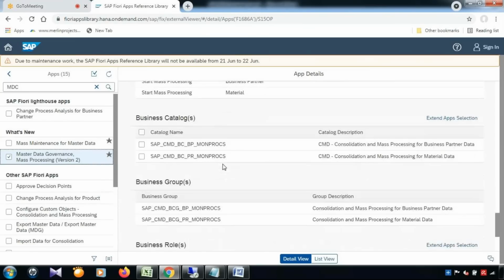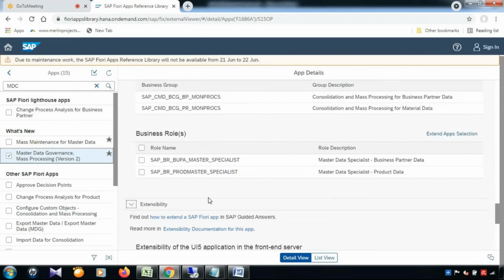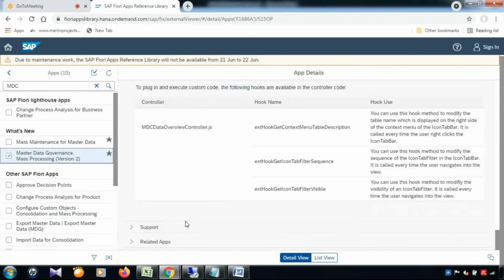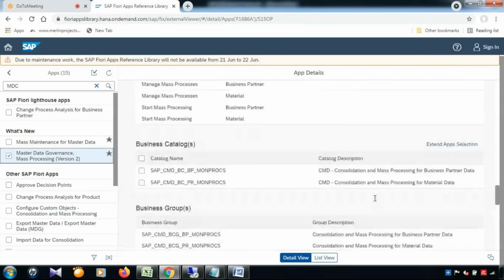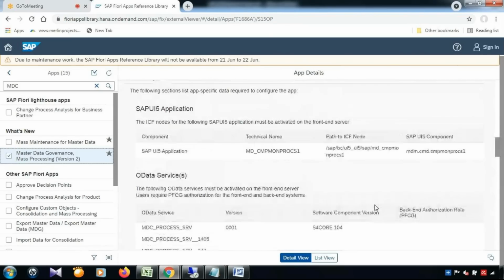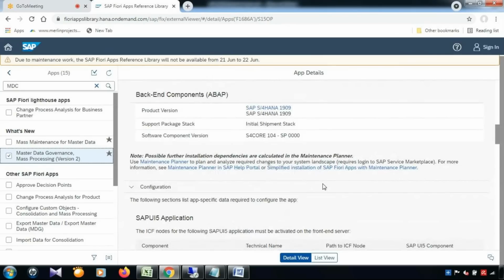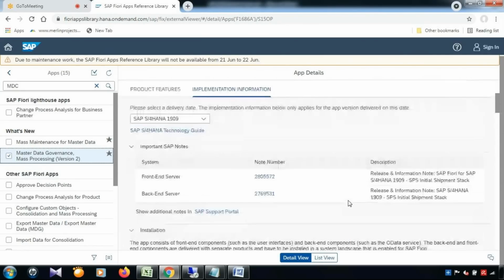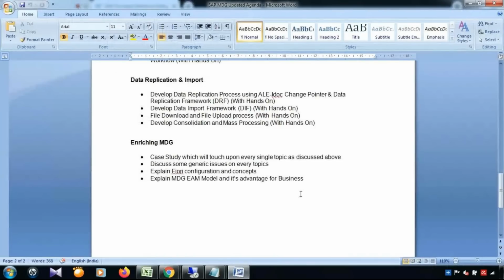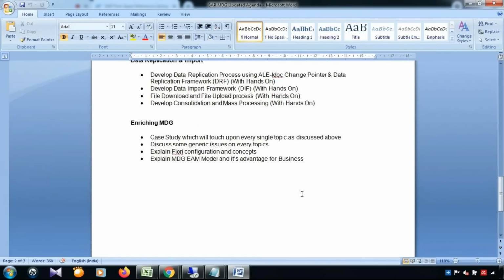The only thing which I wanted to cross check with him was the application component. I wanted to cross check whether it is available or activated for this. Apart from that, I think everything is in place in order to perform the necessary process. As soon as I get some information, I will update that through the coordinator.